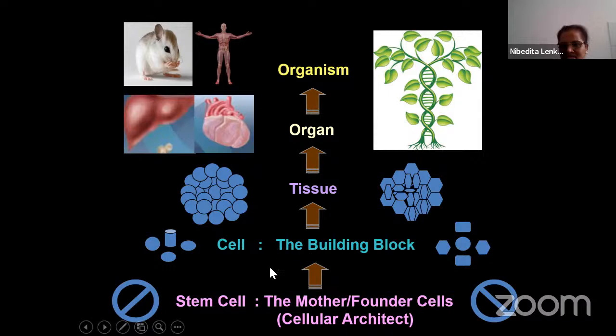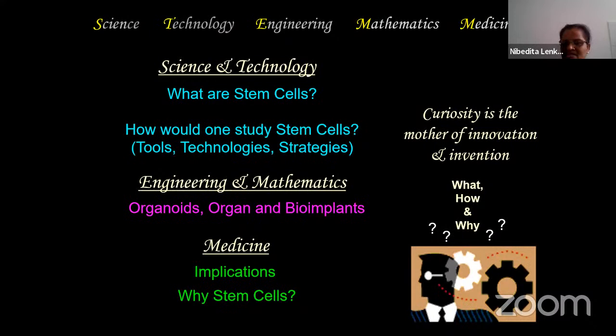So the question now comes: if these are the stem cells, why would one be interested? If life is coming from these stem cells, how would one understand how we all have come into being? If you understand the normal development, people study different developmental organisms. One of the things you can do at the cellular level, using stem cells, is study the early development and profile the developmental hierarchy, and then you would understand how normal development proceeds. And if you know how normal development proceeds, one can easily address what happens during disease.